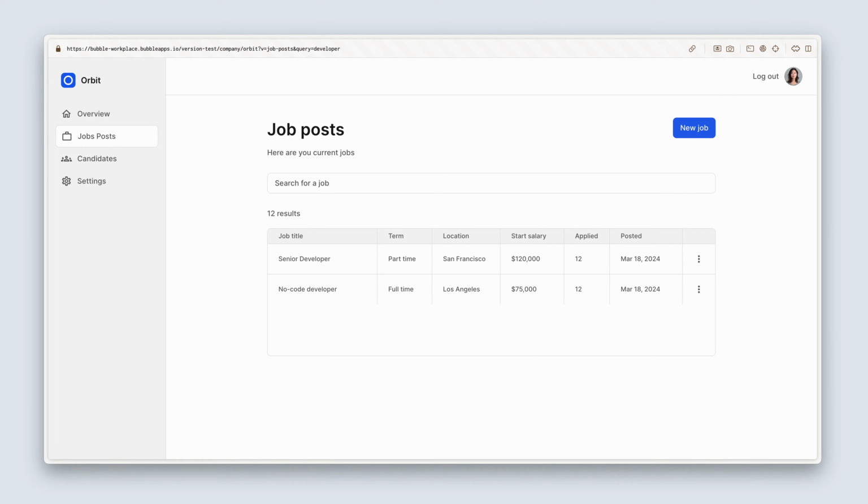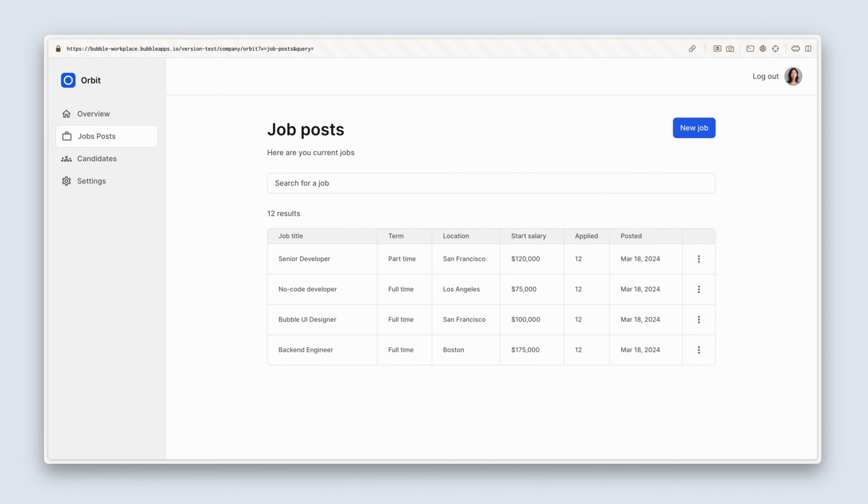Check it out, 2 results. Okay, so we know that when query in the URL has a value, it's going to be filtering this table. And if I remove the word developer, we get all of our results back.